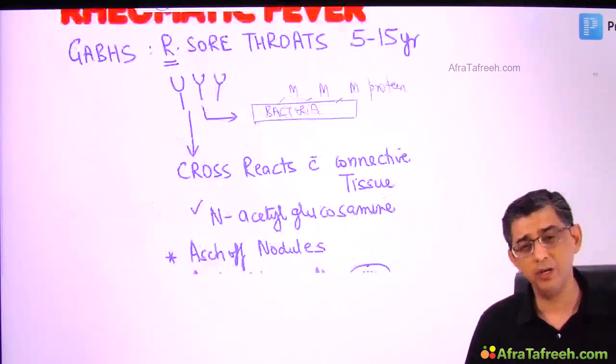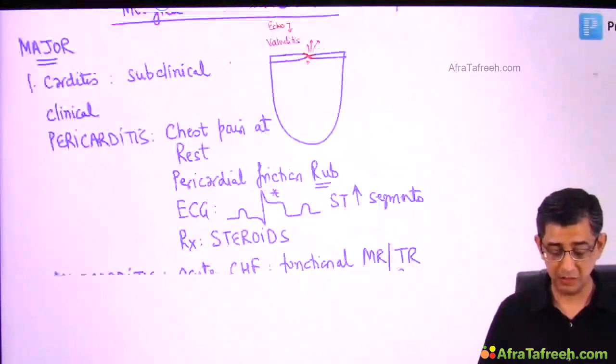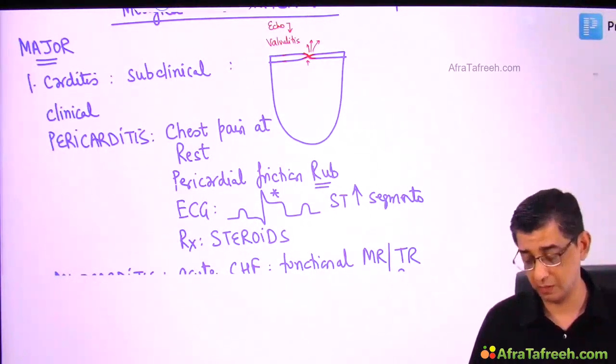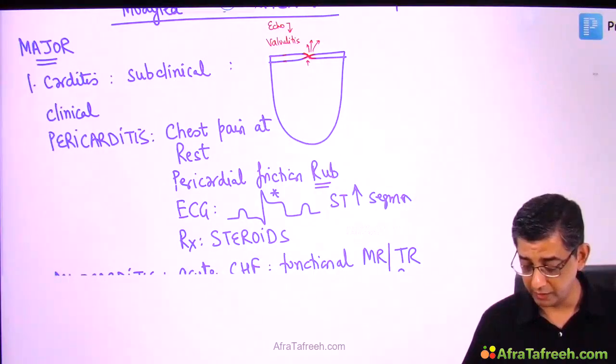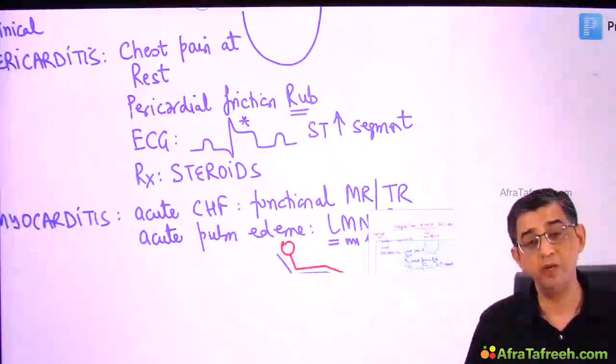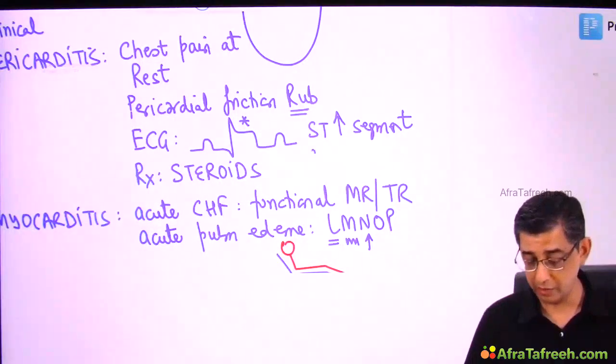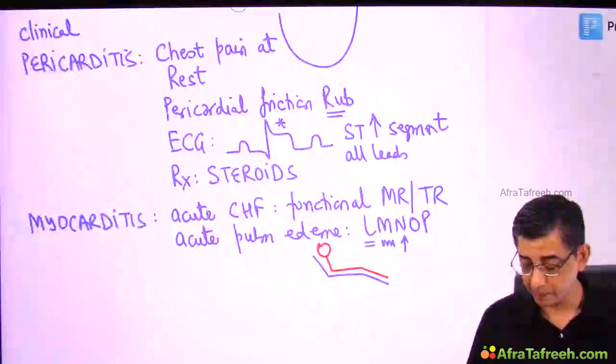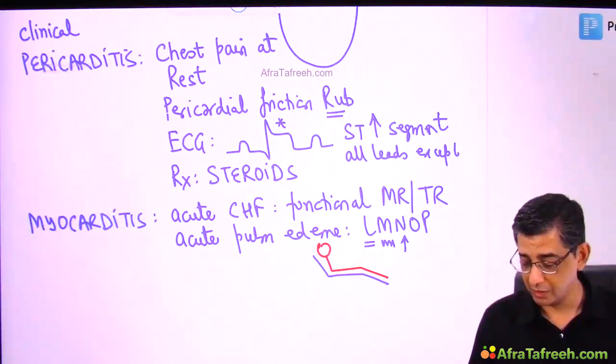When it comes to myocarditis, it can also contribute to ST segment changes, but they're relatively non-specific ST segment changes. You see, I want to highlight that if it is going to be rheumatic pericarditis, then there will definitely be a ST segment elevation, which is concave upward, and this ST elevation will be present in almost all the leads except one, that is AVR.